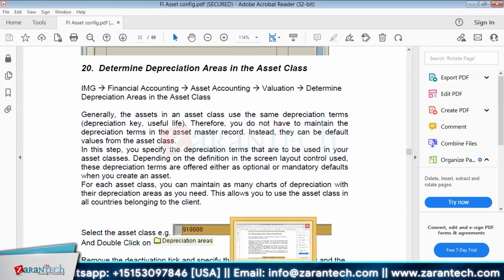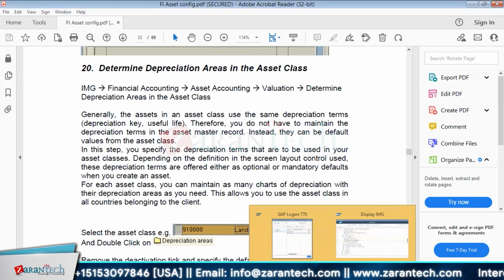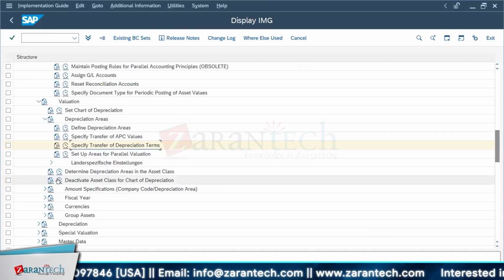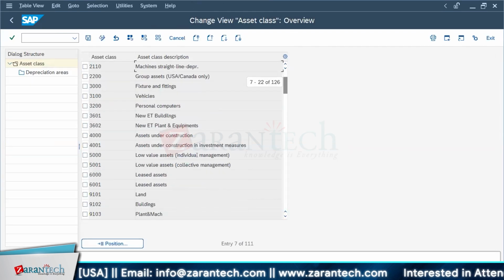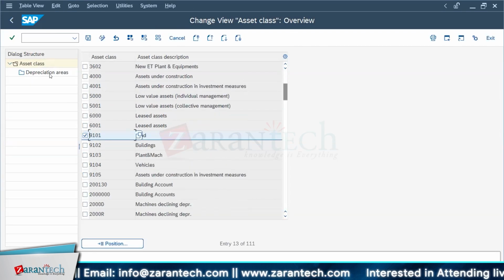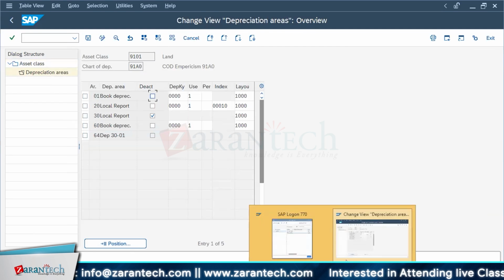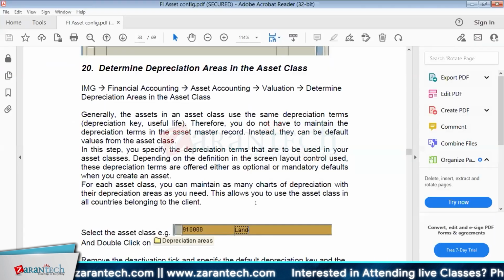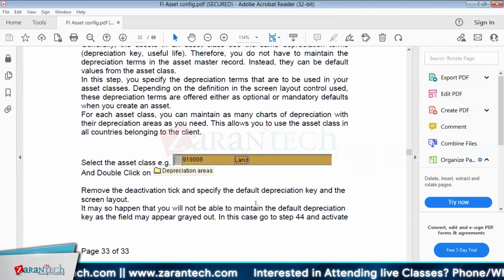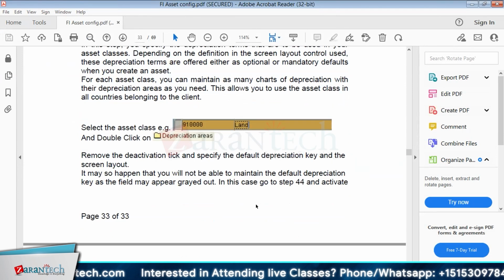Next is determine depreciation areas for asset classes. Now, this is an important step which you have to do. So basically, you select your asset class, you double click on depreciation areas, remove the deactivation tick and specify the default depreciation keys and the screen layout.